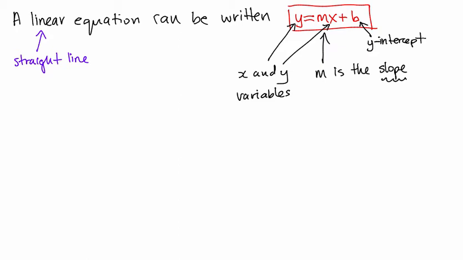So let's take a look at an example of that. I'd like to try and graph this equation, y equals -3/4 x plus 1. So one way that you could do this is you could make a table of values, which is basically those pattern tables. So you could say, well, what if x is equal to 0? Well, -3/4 times 0 plus 1, then y would be equal to 1, and you could graph that point. And then you could say, well, what if x is equal to 2?